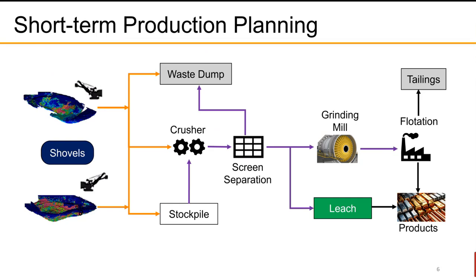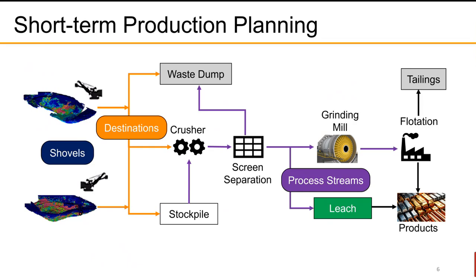Okay, so what kind of decisions are we including in this short-term production planning framework? The first one that we're going to look at here is the shovel decisions. So where are we putting our shovels? What blocks are they going to be mining? And basically that's going to form our extraction sequence. We also have destinations. So where are we sending this material, whether to a waste dump or a stockpile or to be processed. We also have processing stream decisions. So if we have multiple processing streams, we need to figure out how to route our material through our mining complex.